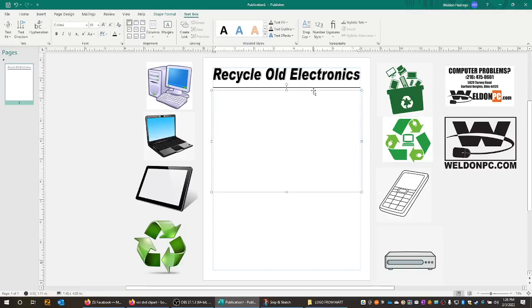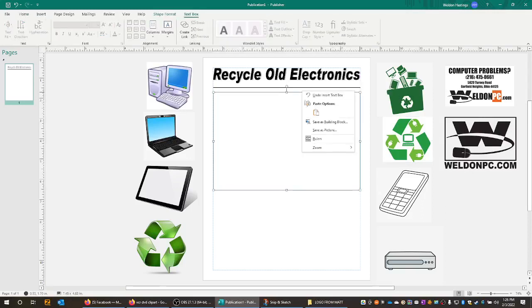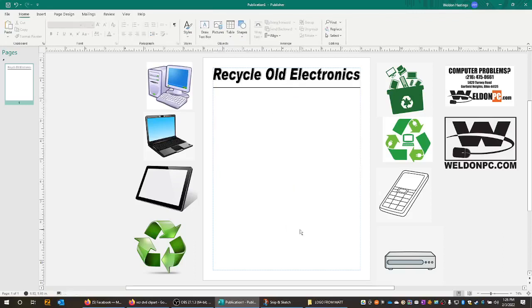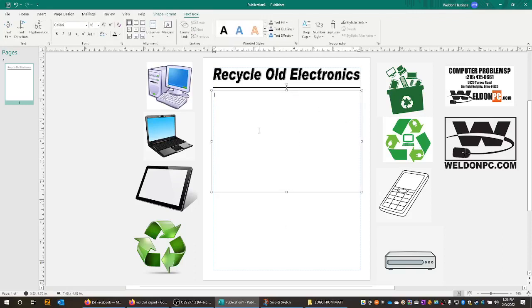All right. Now I want to remove the border from our text box. Let's click off of it. Oh, so we don't even have the borders there. That's exactly what I wanted. So we'll drag out to that margin line there. Same thing there.